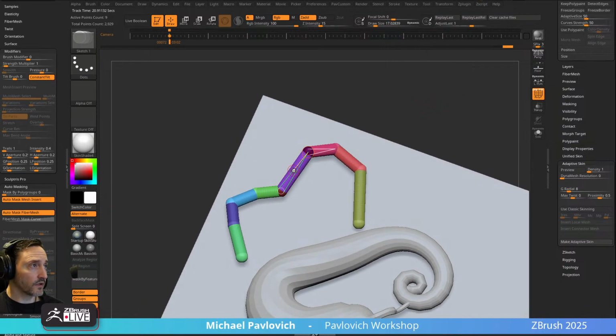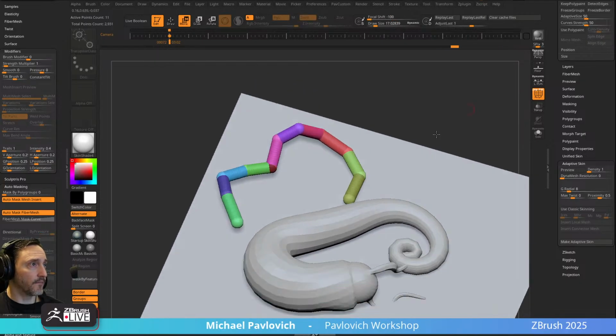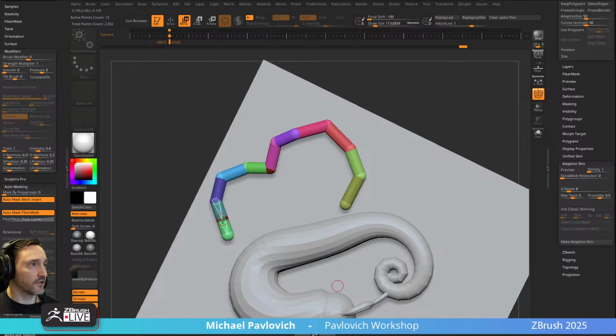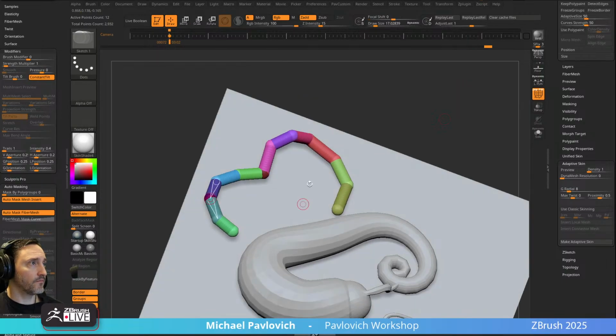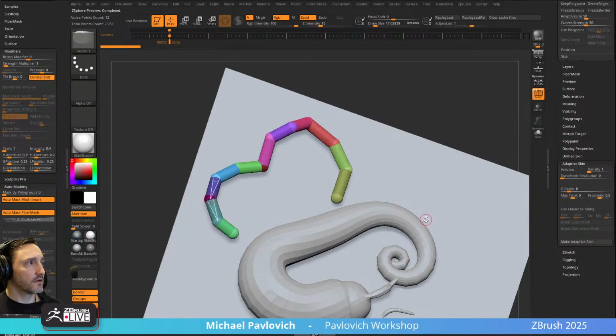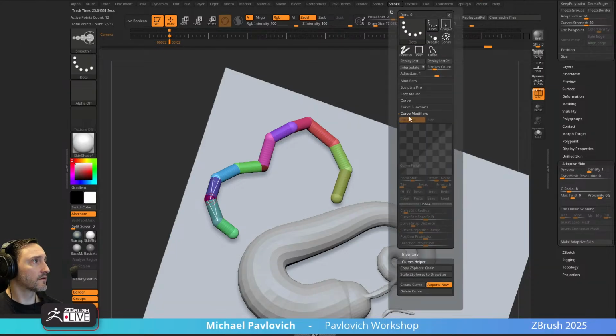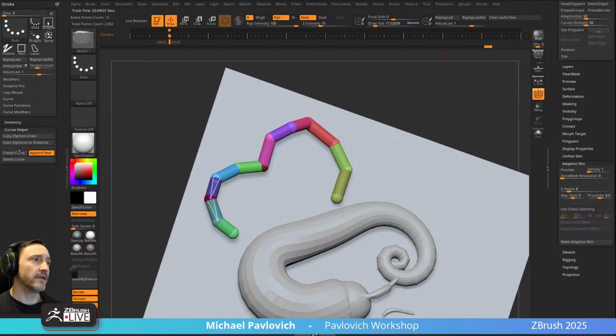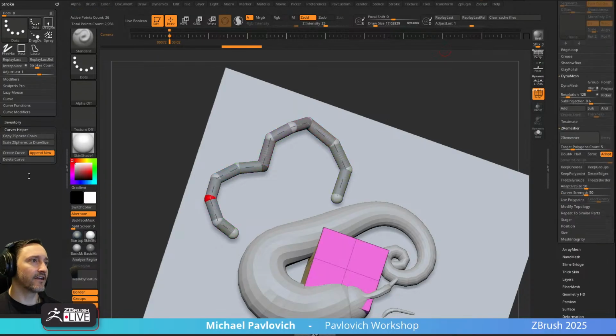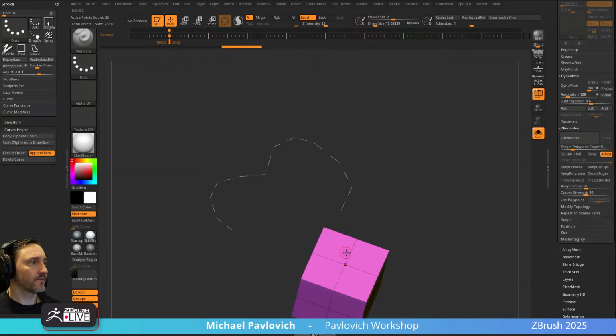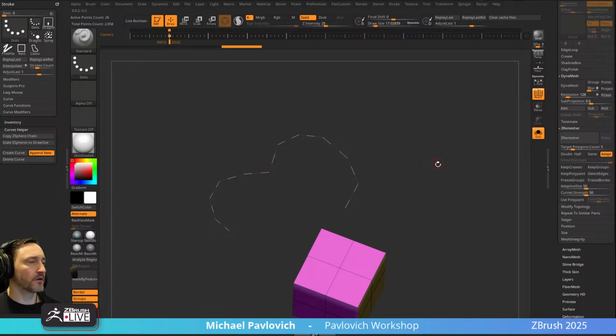Also, totally cool. Remember we were talking about having a curve that you can use like an IMM and make this whatever you want. You could go in here, Stroke, and let's take these down a little bit and put the stroke menu over here. In the Curves Helper, there is a Create Curve. Oh wait, we have to copy it first. Copy Z-sphere chain and then Create Curve. That will take your Z-sphere chain and add that curve to a null object, basically. And now we have this curve built from our Z-sphere chain.